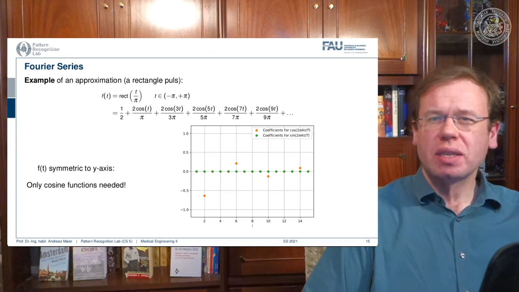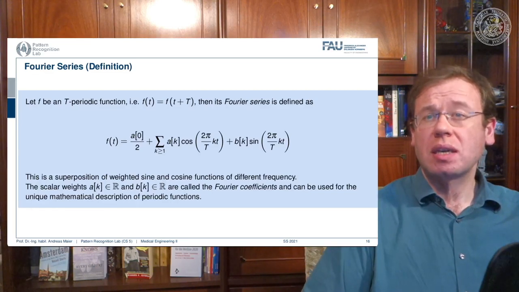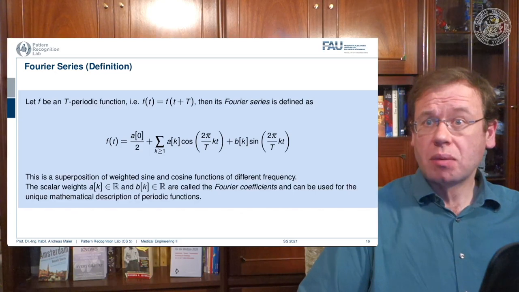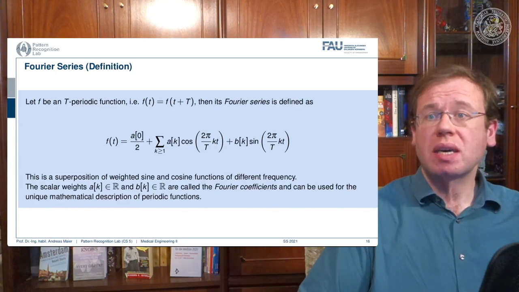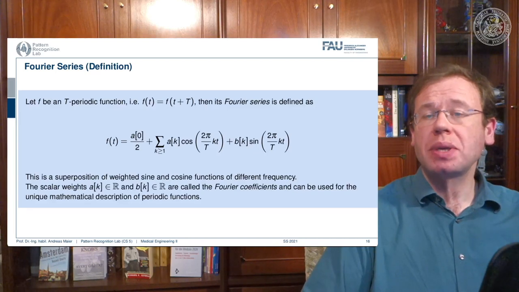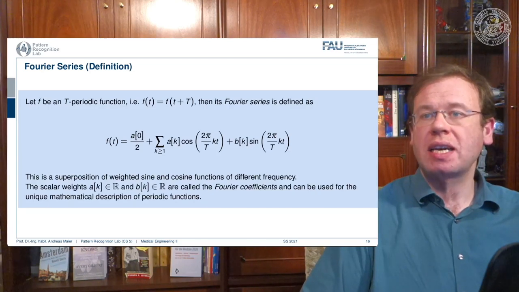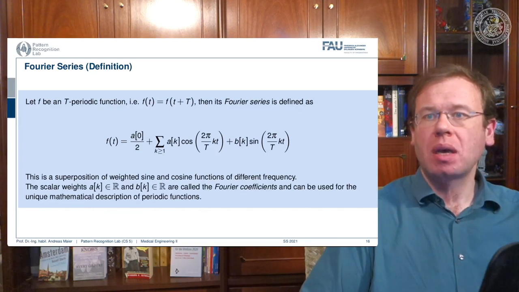Now, what is this Fourier series? So the Fourier series is actually a kind of function approximation where we are using cosines and sines. Now, we need a period duration of capital T, and this is the duration of one period. And then we can find the Fourier series defined as the function that we wish to approximate, f of t, is given as some coefficient a0 over 2 plus a weighted sum of cosine and sine functions. And here ak is associated with the cosine and bk is associated with the sine.